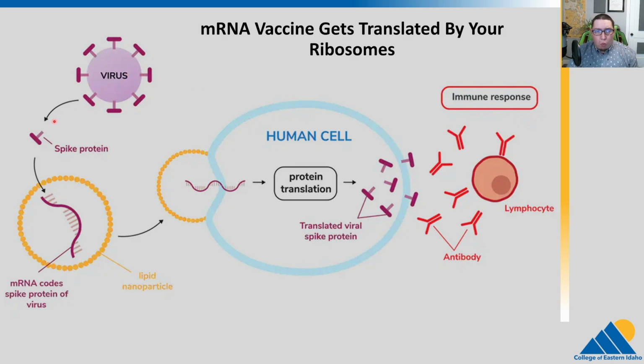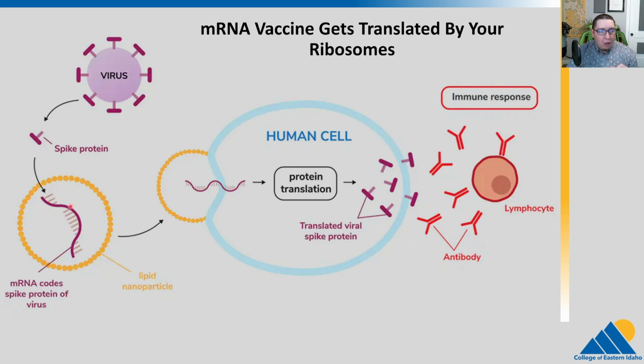What if we could train our immune system to recognize this spike protein, but we don't have to get the whole virus into our cell, which causes cellular damage, your lung tissue primarily? So what if we could train our immune system on this? Well, we could just show our immune system the protein, but actually making proteins in a test tube is kind of difficult. Getting them to fold properly and function correctly is tough. So what we can do is utilize the central dogma of molecular biology to help us with that process.